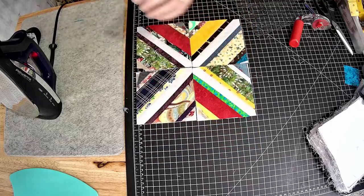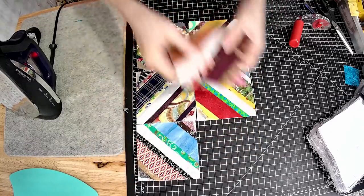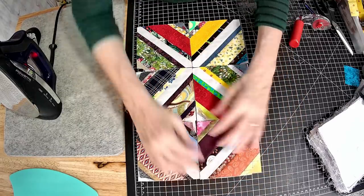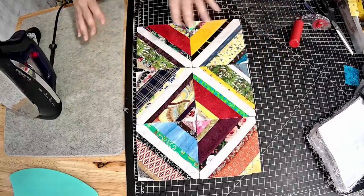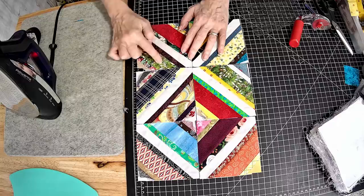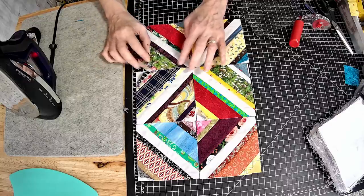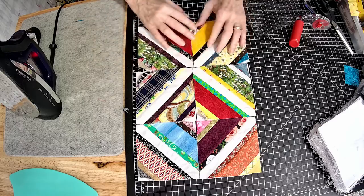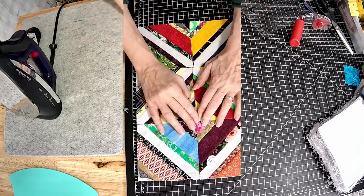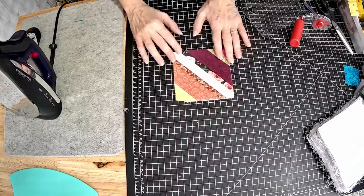We can add more. Like so. Whoops. There we go. So there's all kinds of ways that you can arrange these. But because I've done skinny, or the 1-inch, the 2-inch, the 1-inch, the 2-inch, these are all going to line up and make these larger connections here.